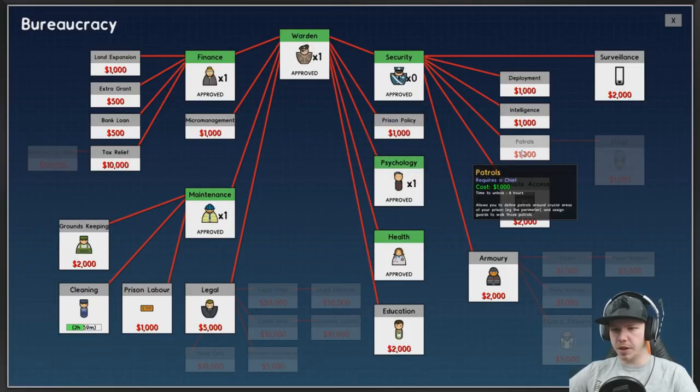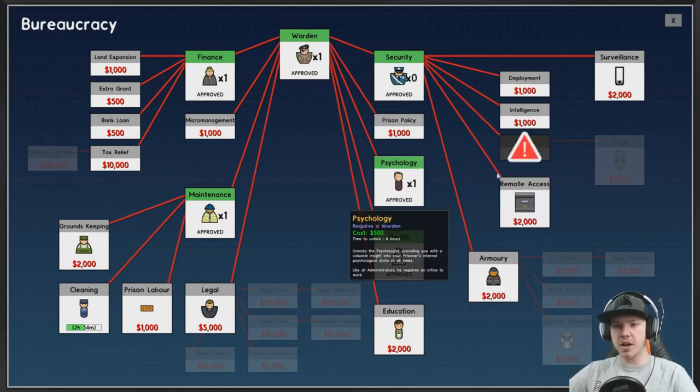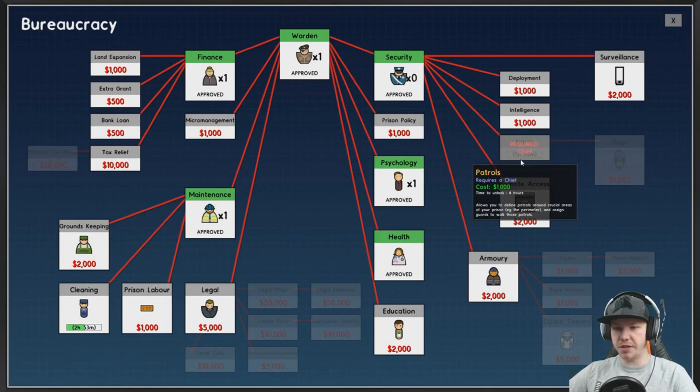Patrols allows you to define patrol around crucial areas of your prison, e.g. the perimeter, and assign guards to walk those patrols. I'm going to require a chief.